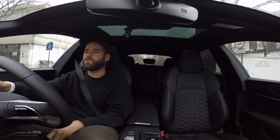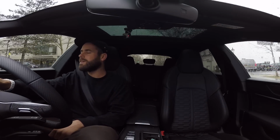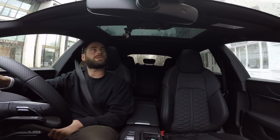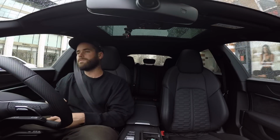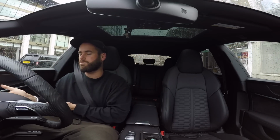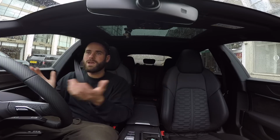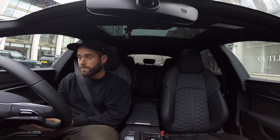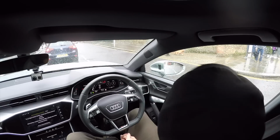And as punchy as the weight is the price. These are just south of around 100 grand with no spec on them. And once you start specking silly things like big hi-fi, big wheels, pan roof, ceramic brakes, de-restricted, and all the rest of it, you can comfortably nudge 110, 120k, which is a hell of a lot of money. It's around the same price as the RS6.